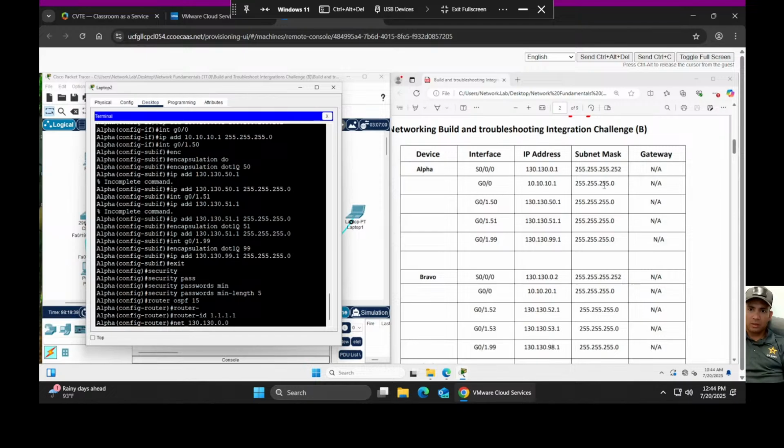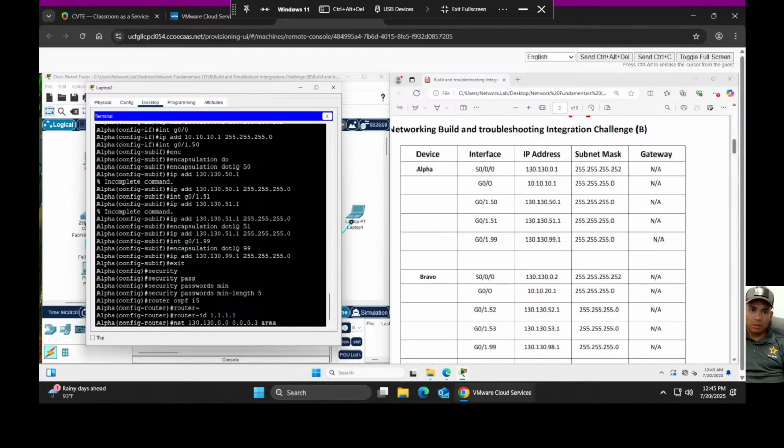And then for here, we've got to put a wildcard mask. So basically, all we're doing is 0.0.0.3. And all we're doing is, imagine you have 255, 255, 255, 255, and all you're doing is minusing from each other. So 255 minus 255 is 0, 0, 0, and then we would have 3 left over for this one. So that's basically how we find our wildcard mask there.